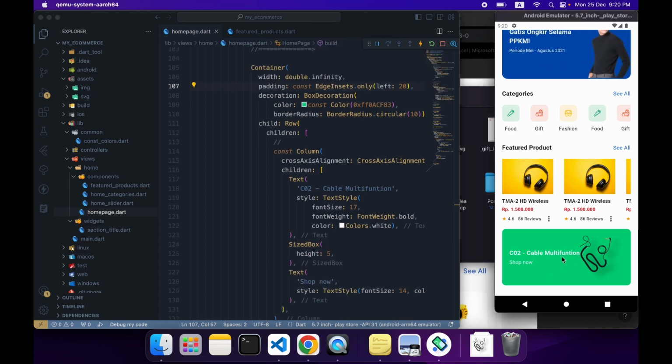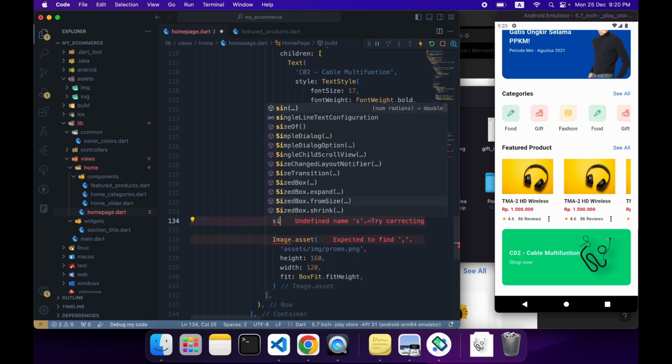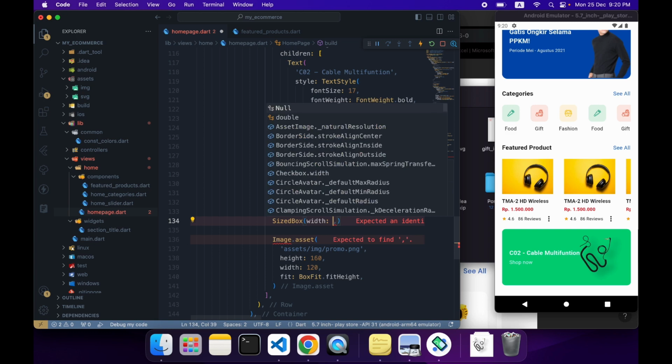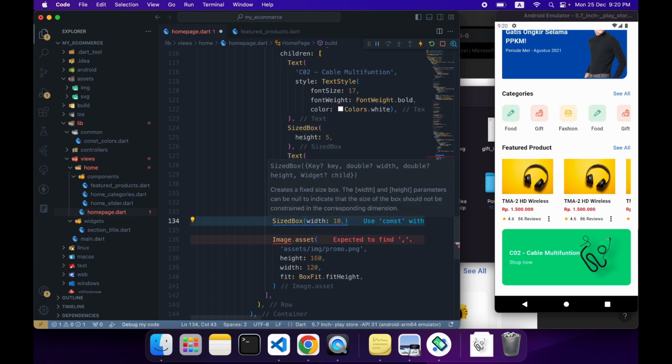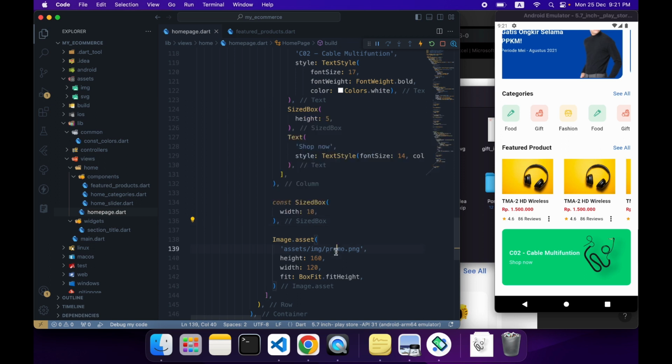Also, between this text and this image right here, there should be some spacing. So I will use a SizedBox for that, and width maybe 10, maybe a little more.